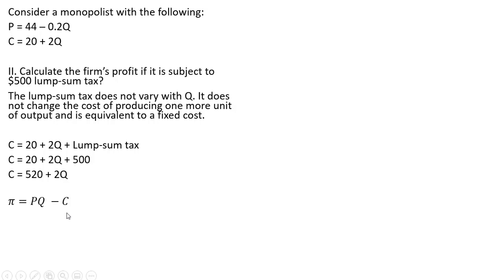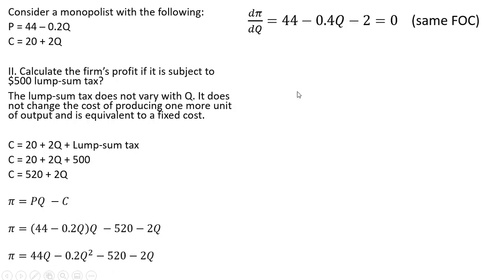And then, as in the first part of this video, everything basically now is going to be the same. We're going to maximize profit, total revenue minus total cost, plugging in our equation for P and our equation for C. Simplifying, taking a derivative of the profit function with respect to Q, setting that derivative equal to 0. This is exactly the same first order condition we saw in problem 1.